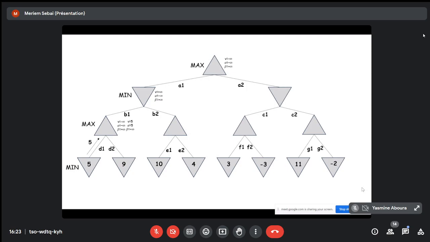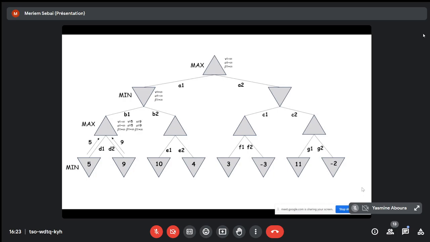So is 5 greater or equal than plus infinity? No. So we will not stop the expansion. We will not do a pruning. We will just update the value of alpha. Alpha is equal to the maximum of alpha and V. Initially alpha has a value of minus infinity, V has a value of 5. So the maximum is 5, and the new value of alpha is 5. We do the next expansion. The next node will return a value of 9. Between 9 and 5, what is the maximum? The maximum is 9. Is the value greater or equal than beta?